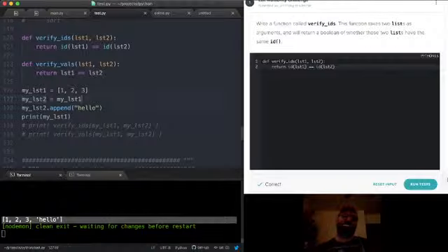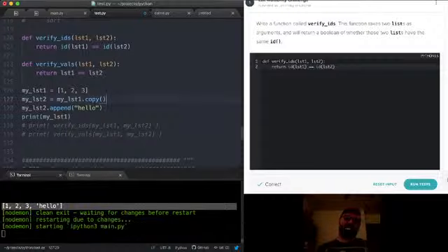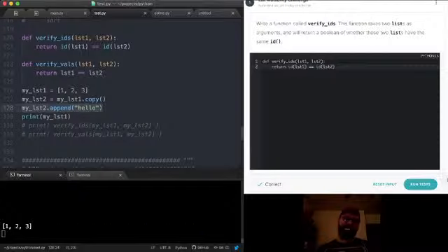So a better way to do this is if I want to copy my list 1 into my list 2, I can say my list 2 equals my list 1 dot copy, copy parens, and then I append to my list 2. We'll see what happens to my list 1. My list 1 stays the same. Good.